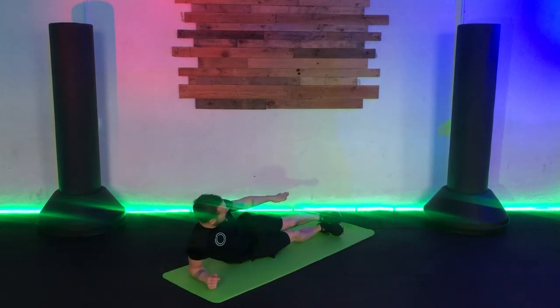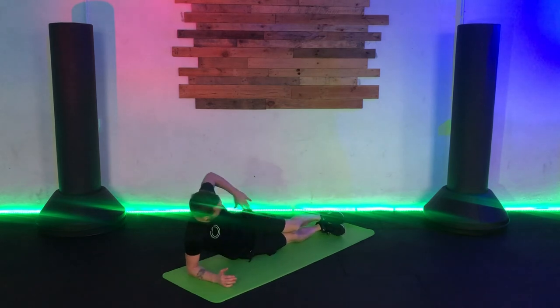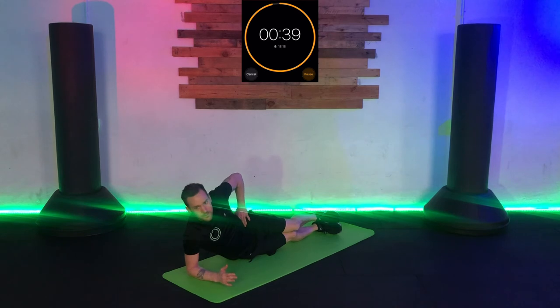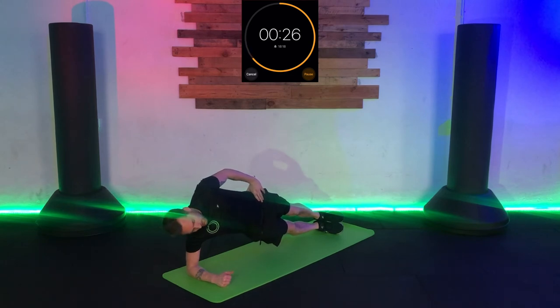So we're going to put our left foot on top of our right foot, and then the right arm comes down, hand comes up onto the hip, and we're going to lift up and make that as straight as we can. Now, there's no movement involved in this one. We're just going to hold this side plank for the full 40 seconds, and then we'll take the 15 second break. And then when we're done with that, we'll have a go on the other side.